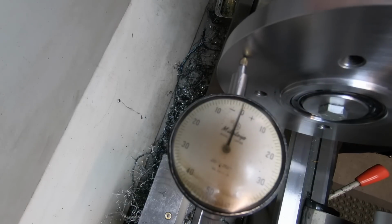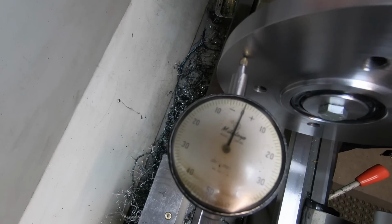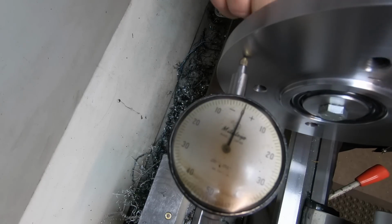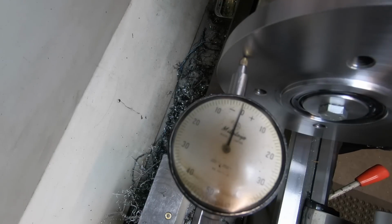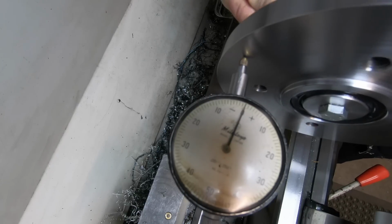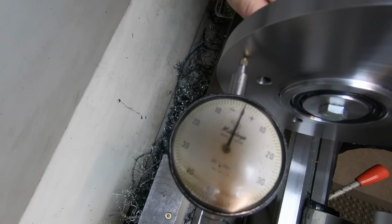Cast a bit of a shadow on it, stop the light blowing it out, but I'm pretty disappointed in a way, because it's got a fair run out, but where it is I don't know. I thought I had everything as best I could get it, but obviously I'd screwed up somewhere.